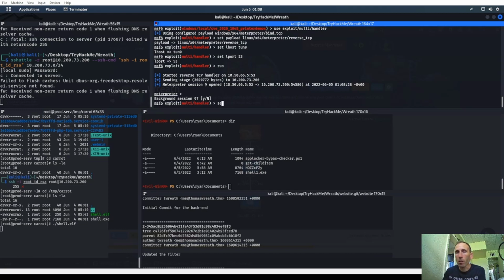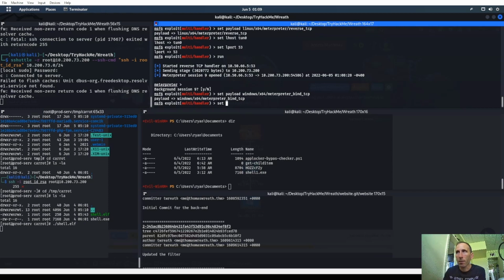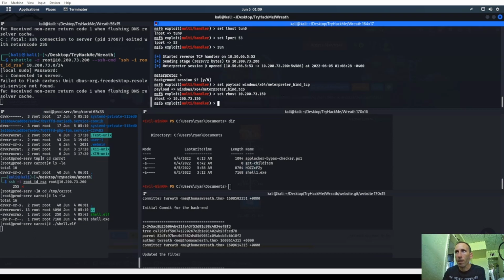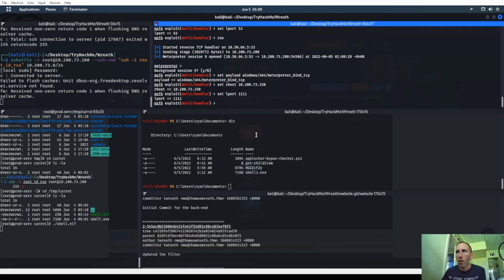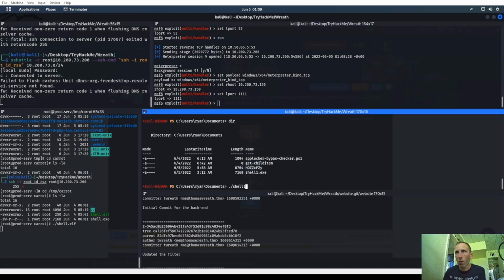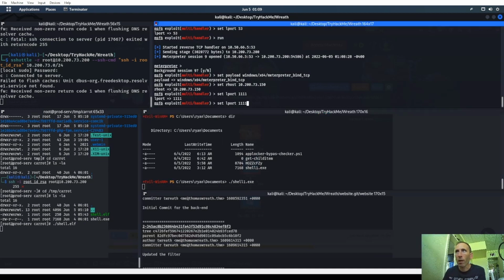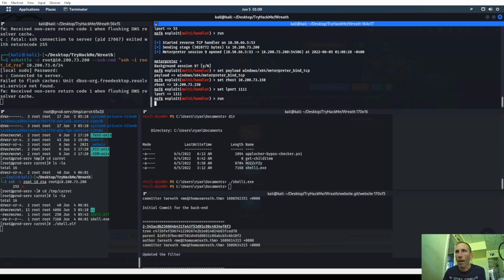So let's go ahead and set payload to Windows x64 meterpreter bind TCP, set the RHOST to 10.200.73.150, set the LPORT 101, /shell1.exe, and let's go ahead and run that.